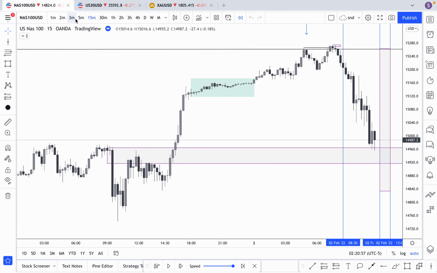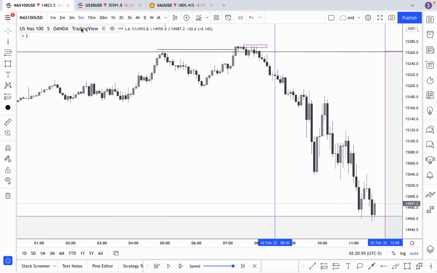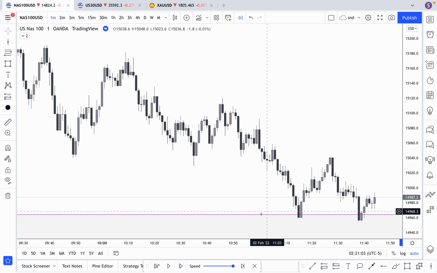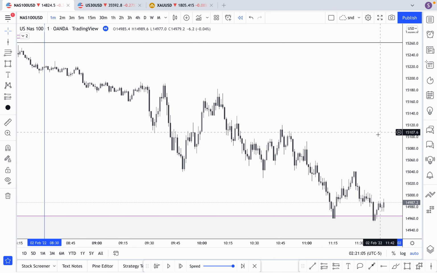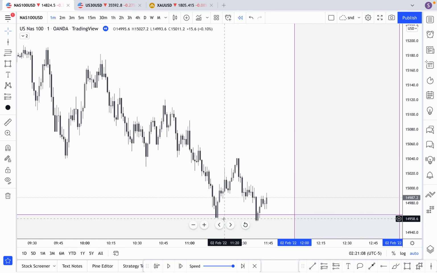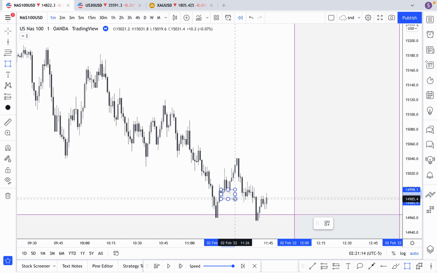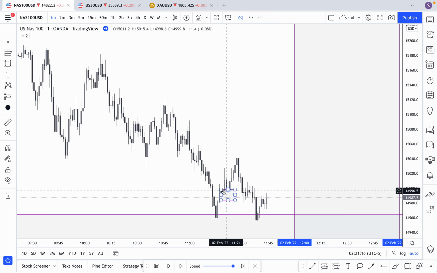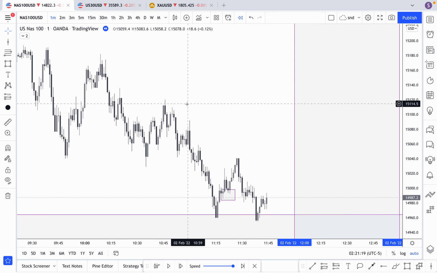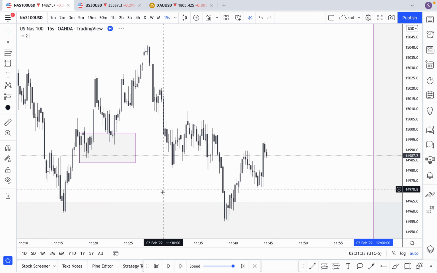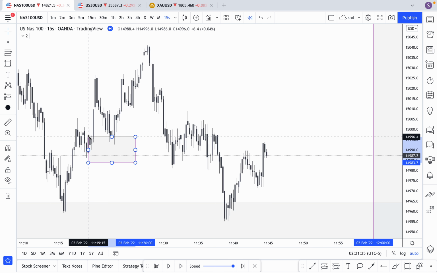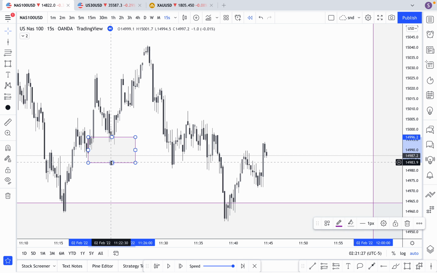Now let me show you what I did from here. The first time I was looking at the market was in seconds, I'm sure 1 minute. Yes, this is the one I was looking at. When I saw the market touch here, I realized, oh, I missed the entry. Let me now refine my entry. How can I take the entry? This is where I ended up taking the entry on this one here. Then this one was 15 seconds, if I'm not mistaken. That is the one I took the entry on. Do you see, guys? So I ended up refining until this area.